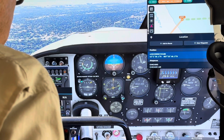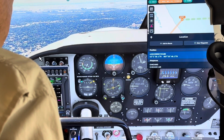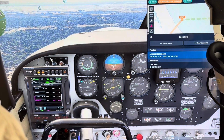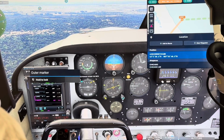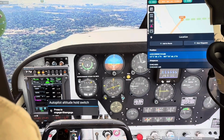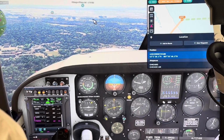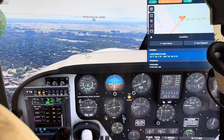Now we are starting to descend here if you look at the altimeter. And if you look at the instrument that's in the lower middle of the six-pack, you'll see a yellow triangle, and the yellow triangle will make its way down to the center of that instrument, which indicates that you are on the glide slope, which is 3 degrees. And with the right radio equipment, the GPS navigation system with the autopilot will fly you down the glide slope and keep you centered on the localizer, which is the direction you're heading, and make it easier to land.